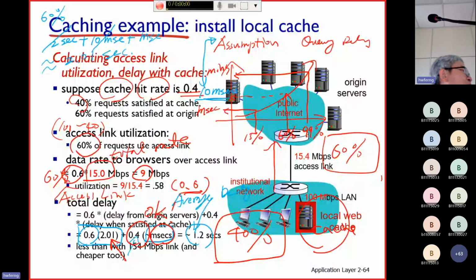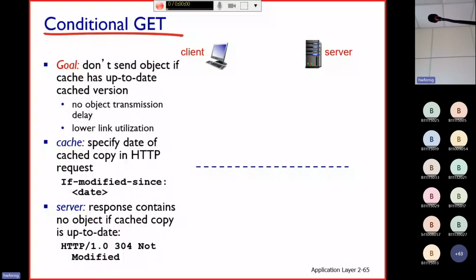And you can get back to the original discussion about why web caching. We can save response time. We can reduce the traffic. Yeah, it's true for the two claims. Saving time and also trying to reduce the traffic going through the access link. All right, that is the discussion about web caching. Up to now, is it okay? Well, I assume everything's okay, and let me continue.